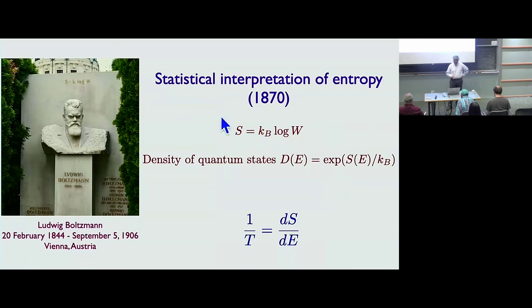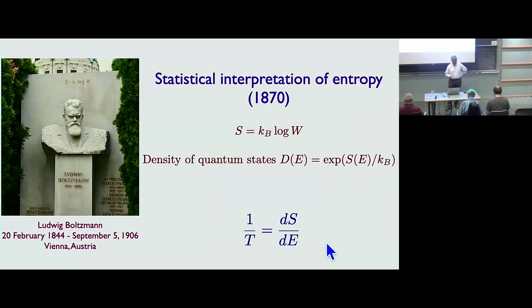Remarkably, Boltzmann's formula continues to hold also in quantum mechanics. You just have to replace W by the density of many-body quantum states. This is a much more precisely defined quantity. If you could just solve the full many-body Hamiltonian, you just count how many states there are per unit energy interval, take the logarithm, and you get the entropy. And also, then temperature, rather than being a derived quantity, becomes very precisely defined as the rate of change of entropy with energy.